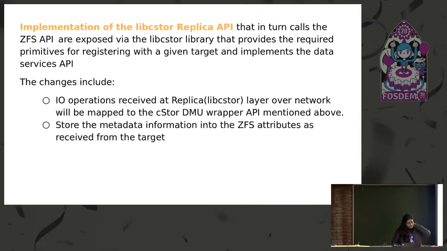So the main change we made for the zpool to be able to run the zpool commands is IOCTL redirection. The second thing, to be able to use the ZVol, we skipped the device creation part, because to do device creation, you have to go into the kernel space side. So what we used is ZVols to do the IOs and to do the replication and cloning and everything. So the IO operations are received at the libstore side, which is basically a layer which runs on the ZRPL side to do the read-write API specific calls.